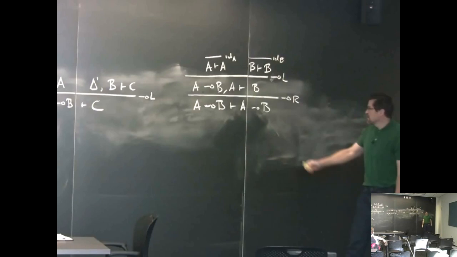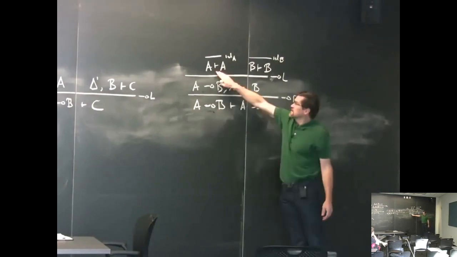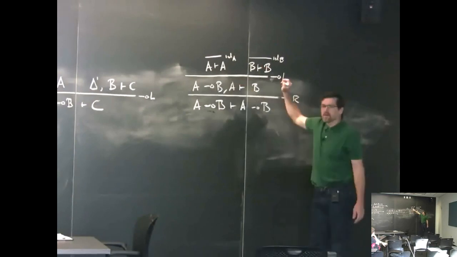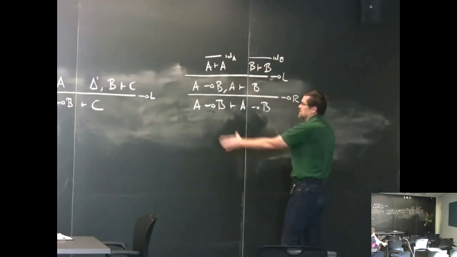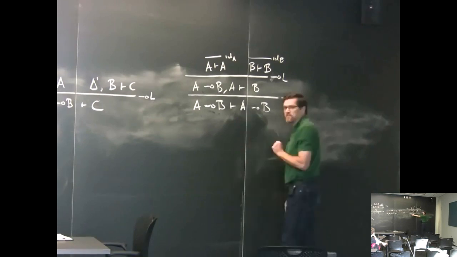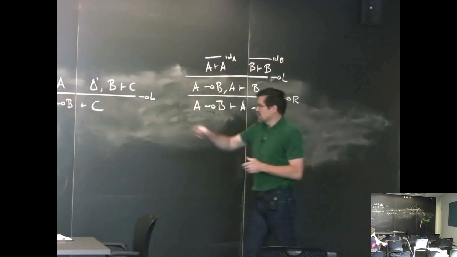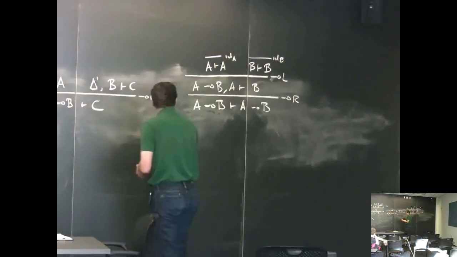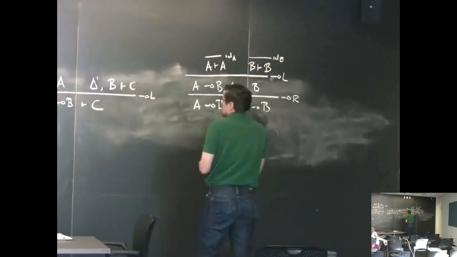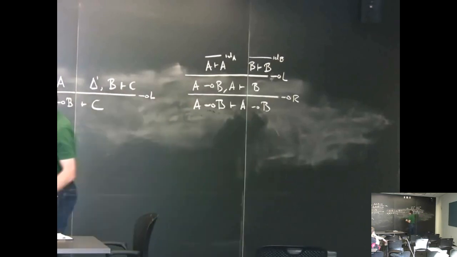So another way to say this is that the identity at the type A linearly implies B can be reduced to the identity at A and B. So the rules work together well enough so that if I have it as an assumption, I can get it as a goal. Now I still need to check the opposite, which is that I also can take a cut at a compound proposition and reduce it to a smaller one. So let's see, I'll make room over here.